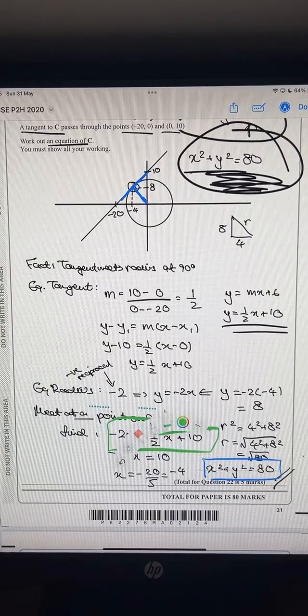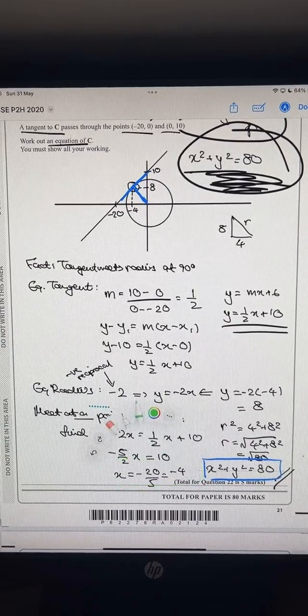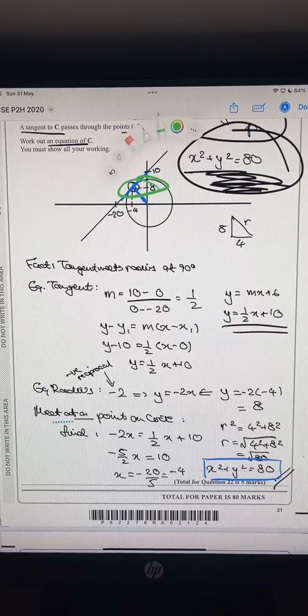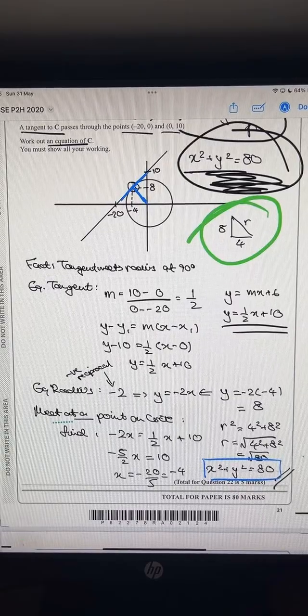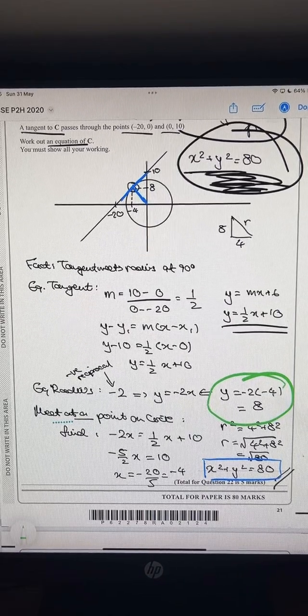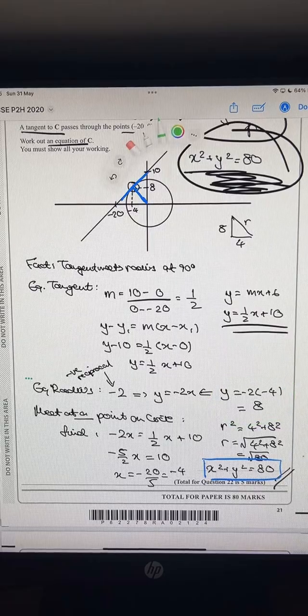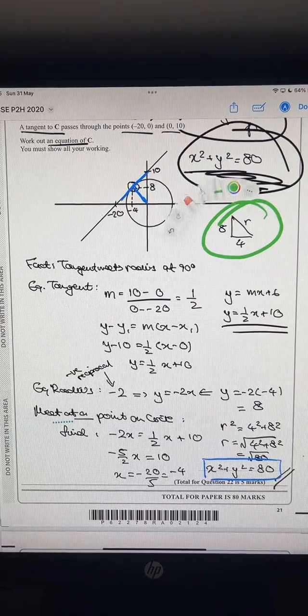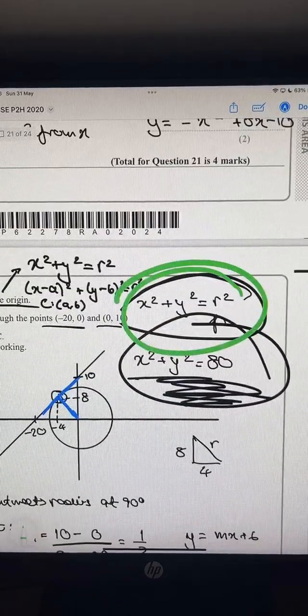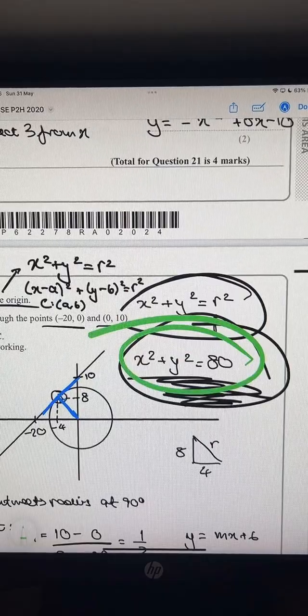We know that the x value at this tangent is -4. So that's why I've annotated -4 onto my graph here. I need to find the y value because I need to find what r is, because I've got a mini triangle, this one. I find the y value by subbing my x into my equation for y. So y equals minus 2 times x, which is minus 4, and I get 8. So 8 is my y value there, and it's positive, so it makes sense. Then r squared is equal to 4 squared plus 8 squared from Pythagoras, and r is equal to the square root of 80. Now that I finally have my r, I just sub in, and I get the equation of my circle.